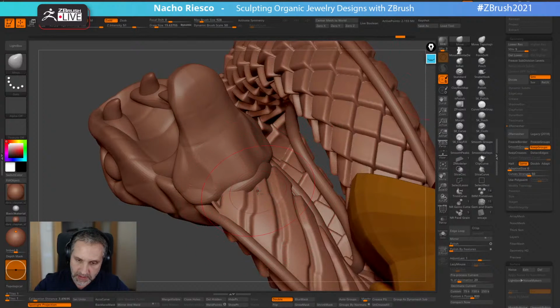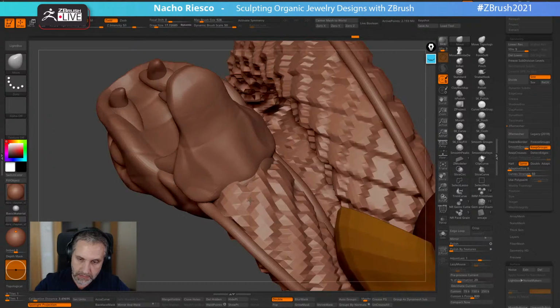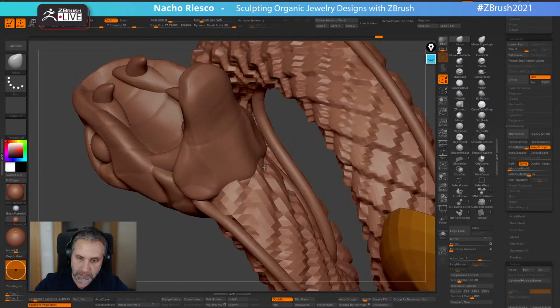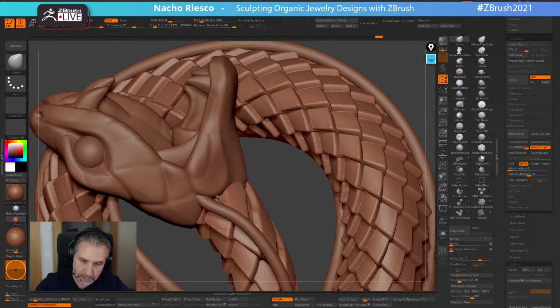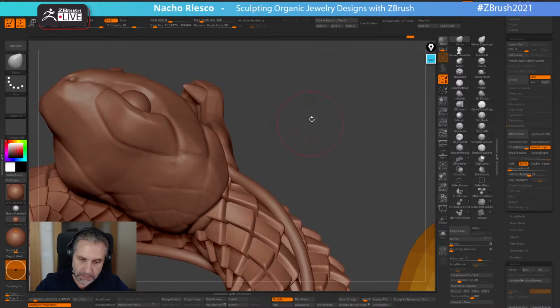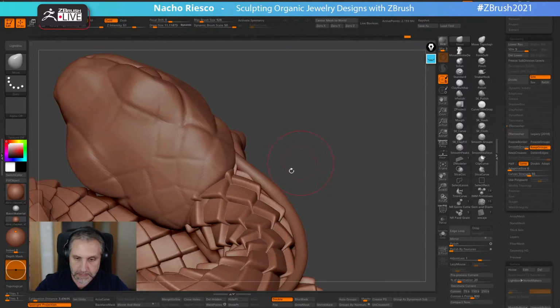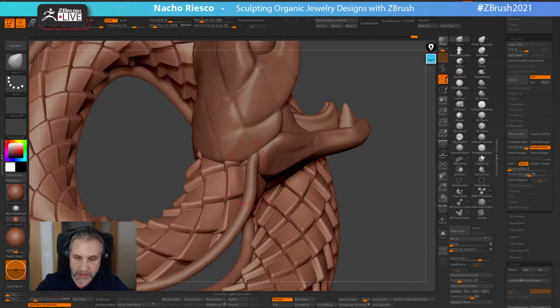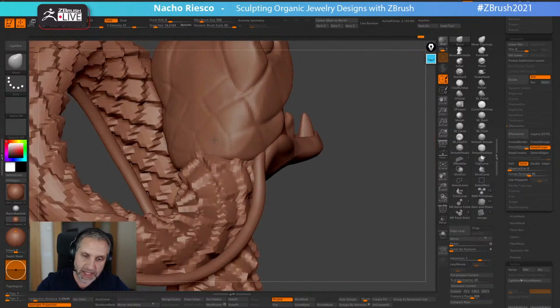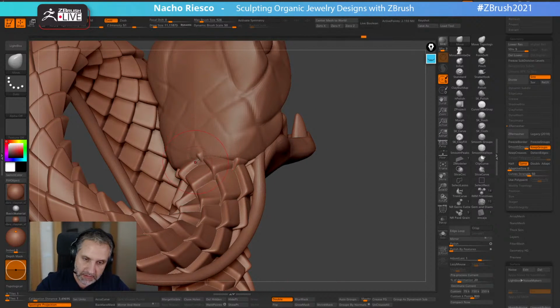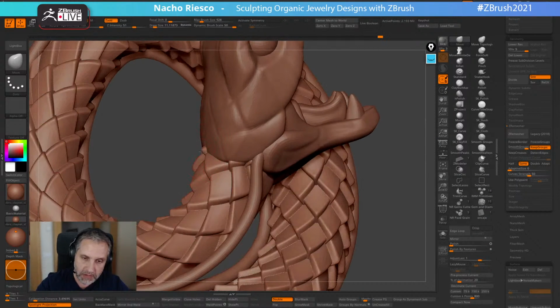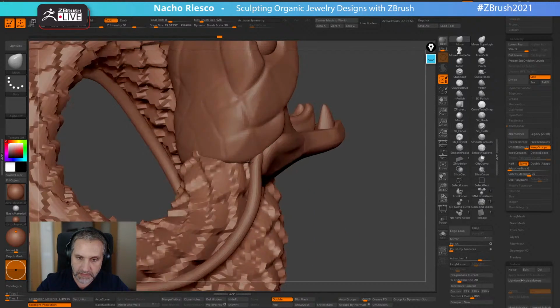Here it's going to be necessary to adjust it a little bit. Here the same thing. So I would need to blend better the transition between the head and the neck, but for now, for today's stream, I think it's gonna be enough.